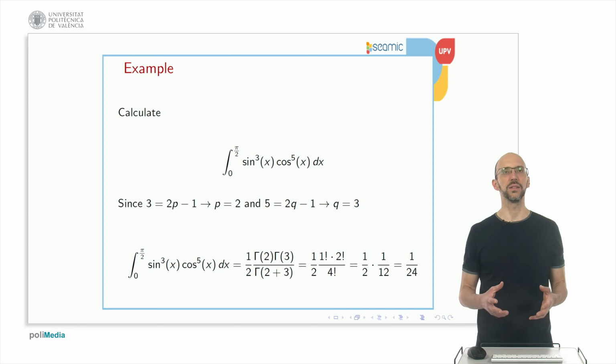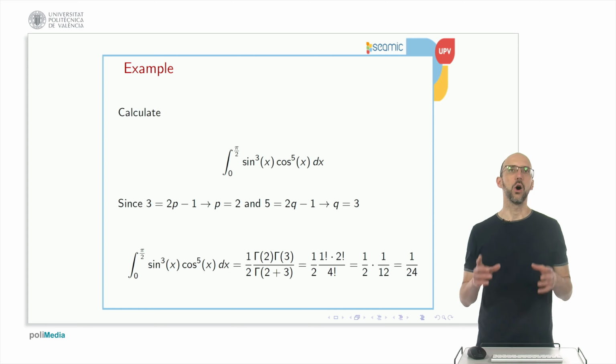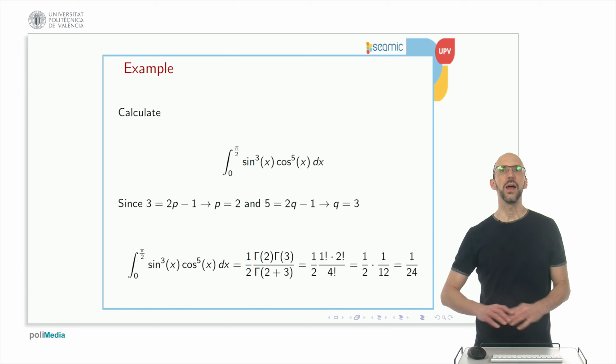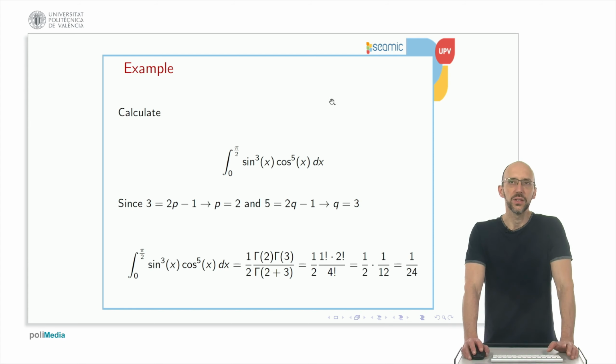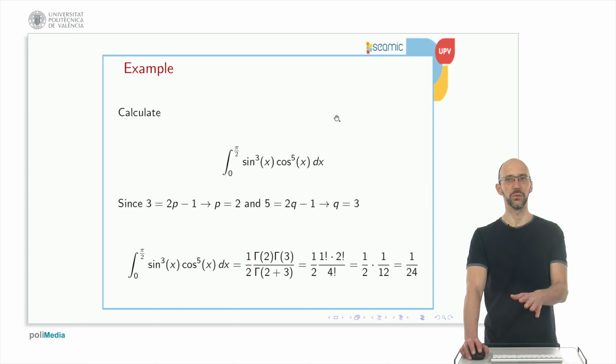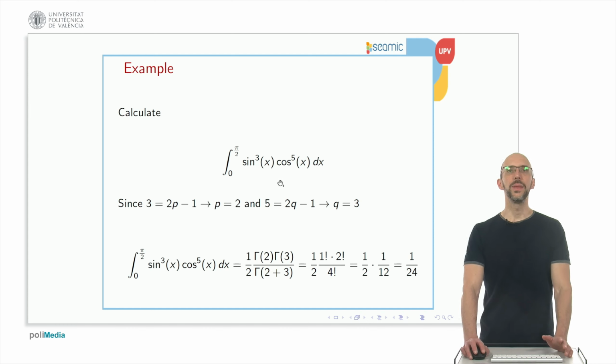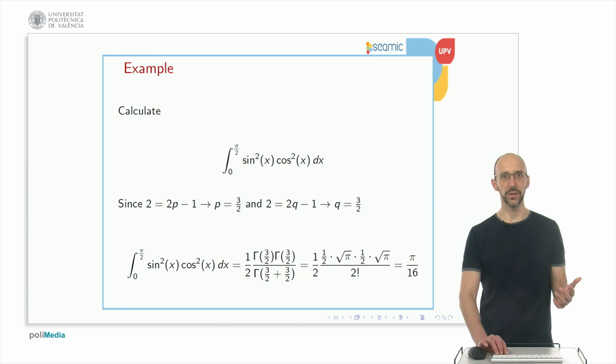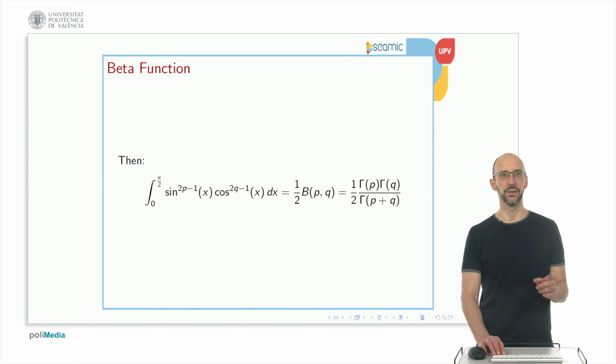In fact, this trigonometric function is odd in sine and odd in cosine. So there are two changes of variable to solve this integral. Anyway, these changes will lead to a more difficult exercise than the one we are going to apply right now. Okay, so the idea is, this integral has the shape of the previous formula. Remember that the previous formula was like this, okay?